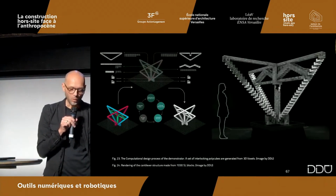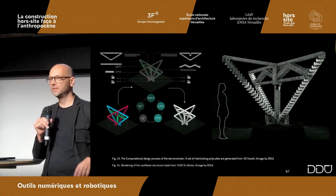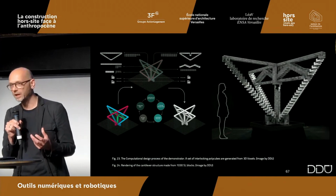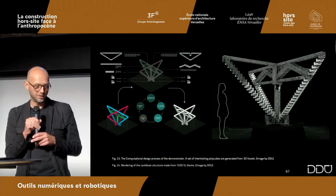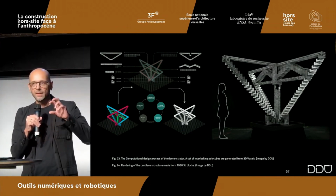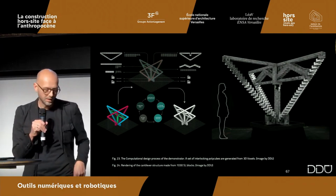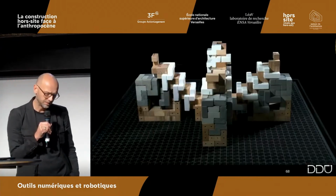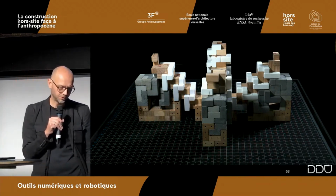And we wanted to test the process of first designing with computational means an SL block aggregation that makes use of the different ways of putting that together to form a structure. And then we elementarized this structure, and the single elements were then aggregated with the robot. And then on the next slide, you see first pieces, elements of that structure.